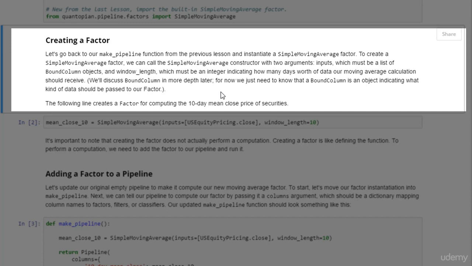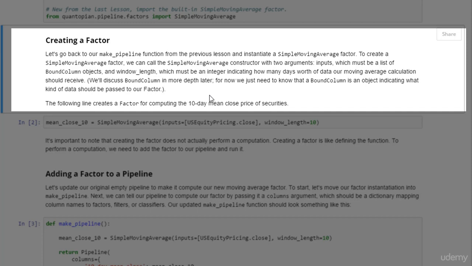Here it states that we'll discuss bound column in more depth later. For now, we just need to know that a bound column is an object indicating what kind of data should be passed to our factor. In a simplistic explanation, if you think about market data, what usually comes with it is the open, high, low, and close. From my interpretation, which could be completely wrong, those are market prices, bound to the market price.